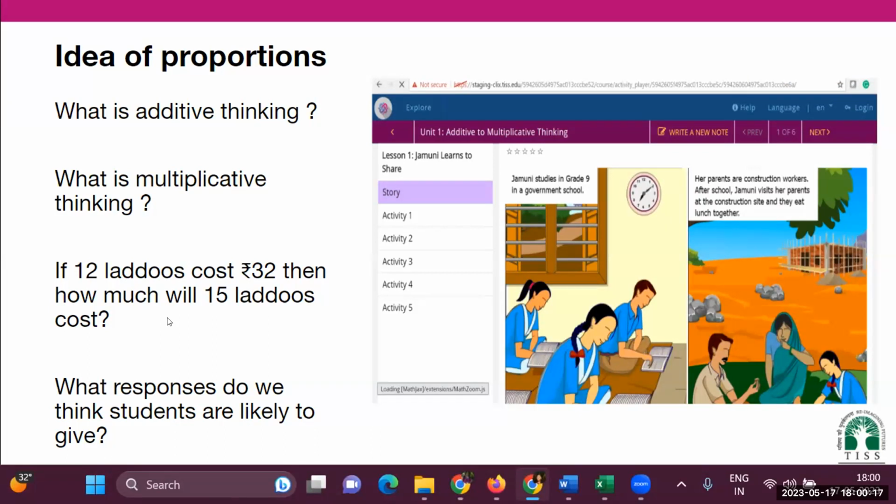No, not right now. I was just thinking that additive addition is just a build-up strategy in other words. Yes. Neha, please go ahead. I also have an example to help me understand the difference between additive and multiplicative thinking.